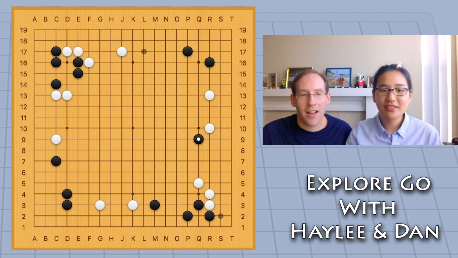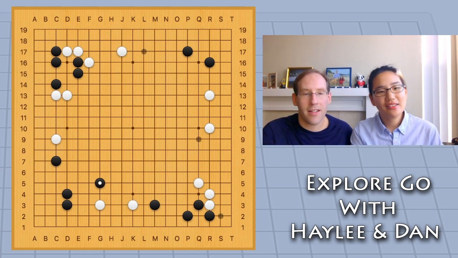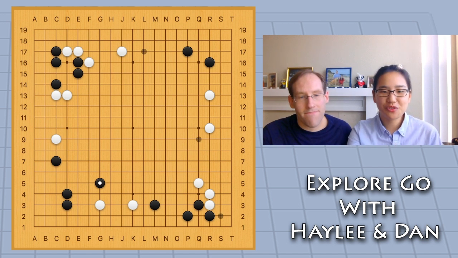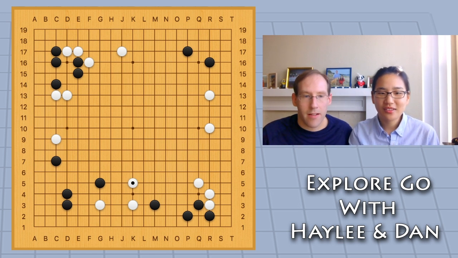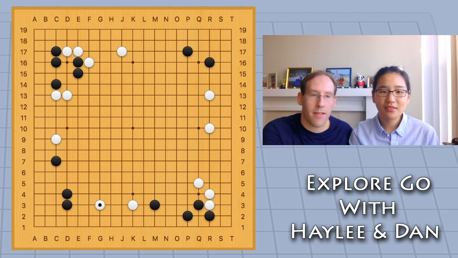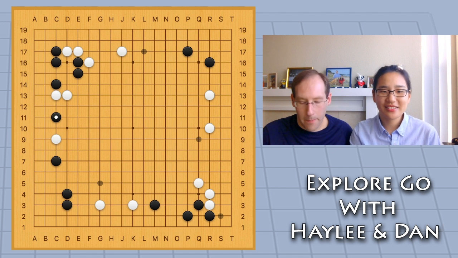I see. What about attacking the white group at the bottom? Is there any way I can profit from something like that? So you can try, but it seems not much to gain for you. Okay. And then also, what about this type of move here? No, I wouldn't recommend it now. Yeah. Okay.